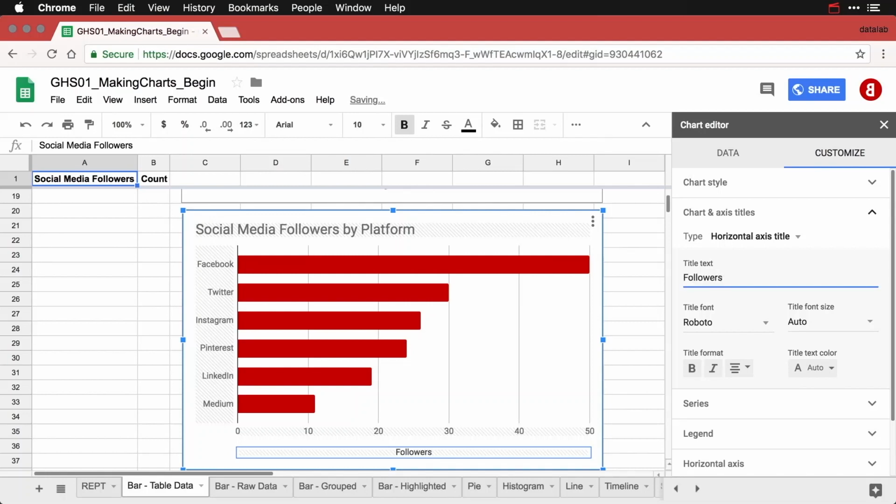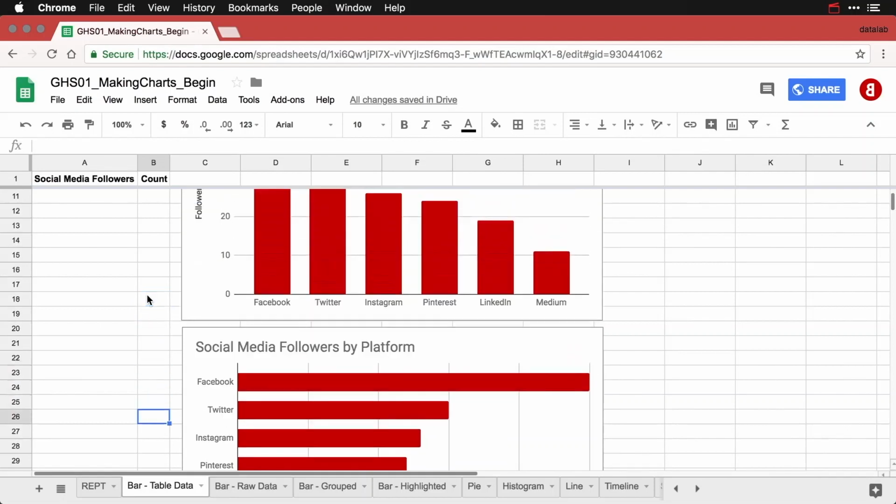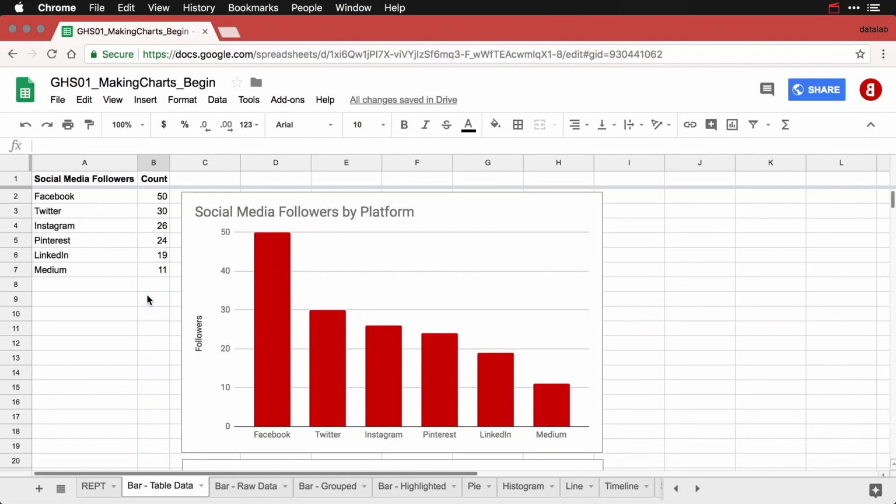But the reason this is a good chart, the sideways bar chart, is because if you have long labels, now the words Facebook, Twitter, and Instagram are not long, but if they were longer, then this makes it easier to read them because you don't have to turn your head sideways or something, and it puts it in the same orientation as the bar itself, so it's easier to follow through with it in a logical manner. Anyhow, this is the simplest chart you can make, a bar chart, a column chart, and truthfully, 90% of the time, it's going to give you all the information you need to make the conclusions based on your data.